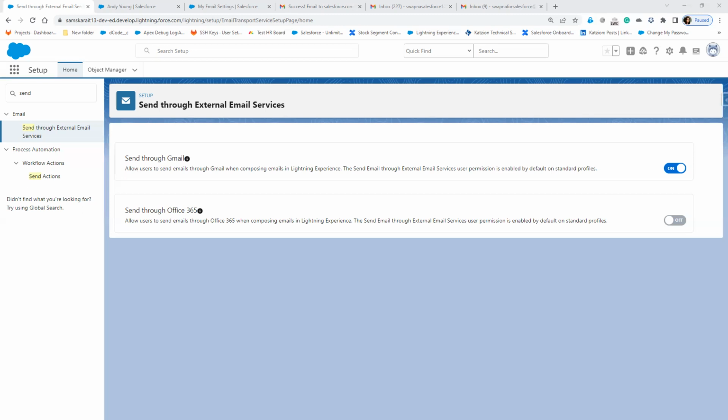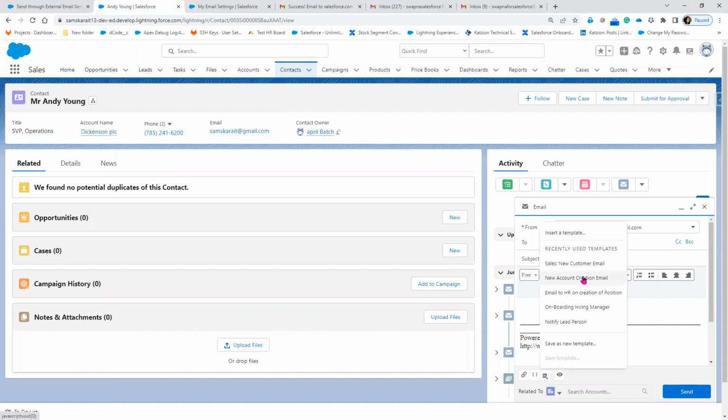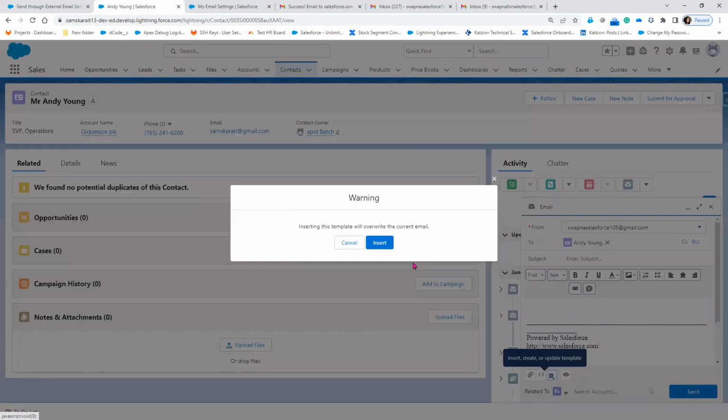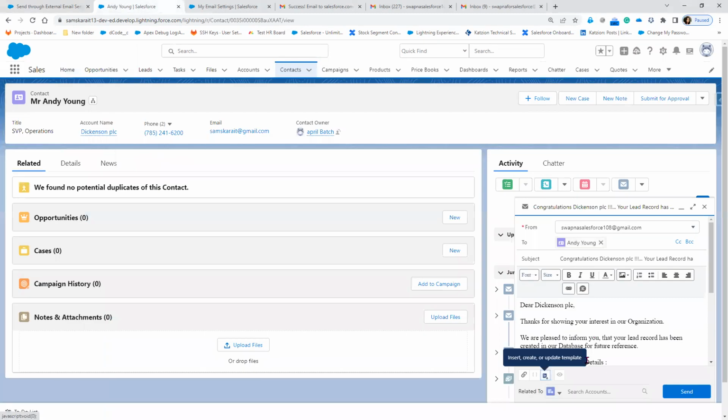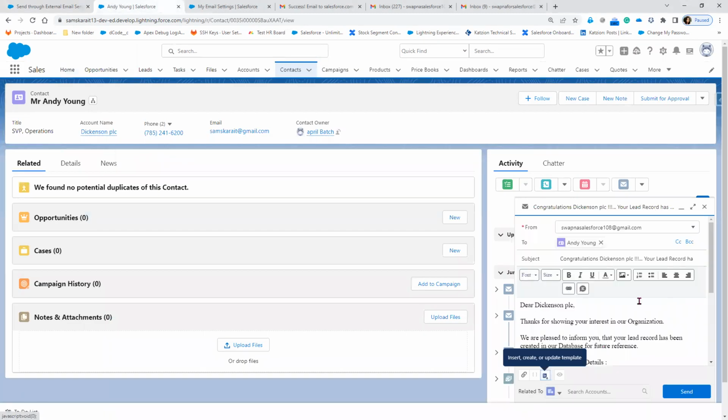So if you turn this on, what will happen? Though you are in Salesforce, you are trying to access the Gmail account, and you are sending customer information here. If the customer responds back saying, can you update this, then who will be receiving it?